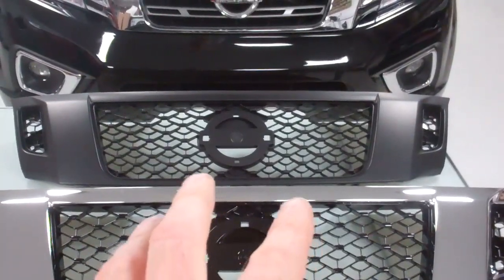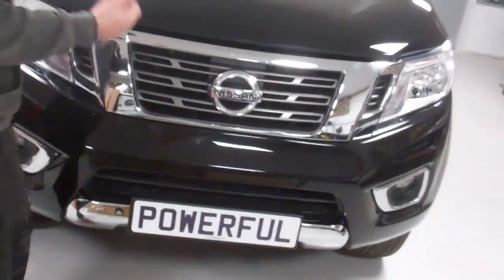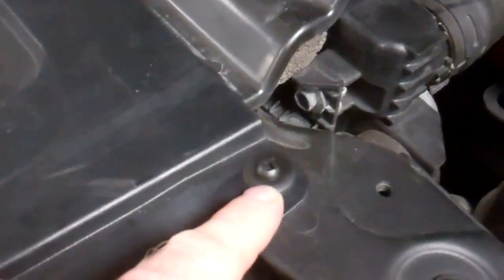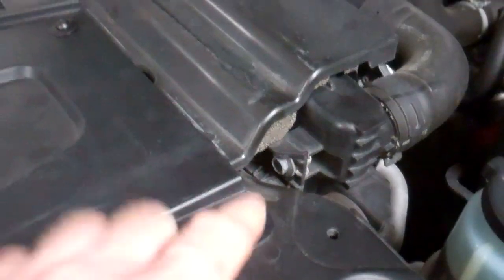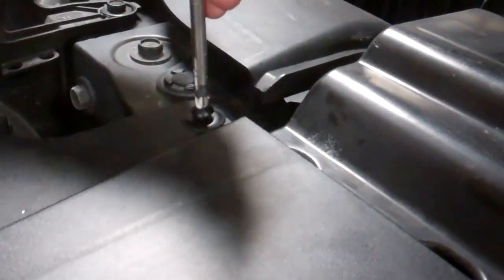We're going to show you how to change it. Obviously, we do also sell the standard design grills, which we'll call the OE grill. So you lift your bonnet, and then we've got to remove these top fixings. We may not have the original top fixings in here because we bought this vehicle crash damaged to fix it up, so yours might be slightly different, but there'll be a plastic rivet of some type.